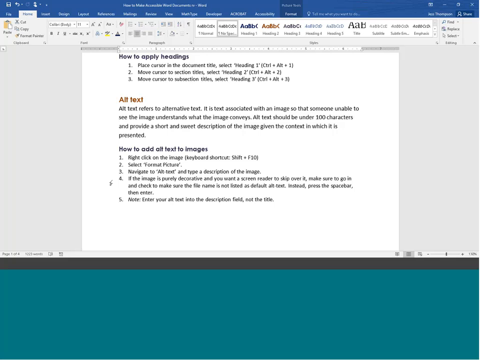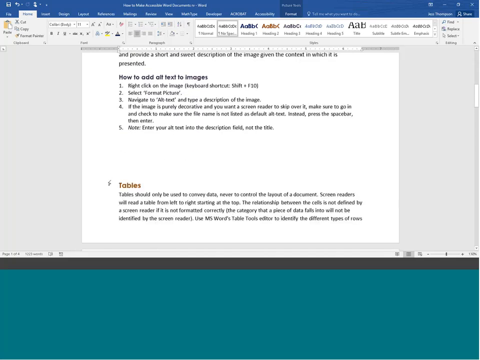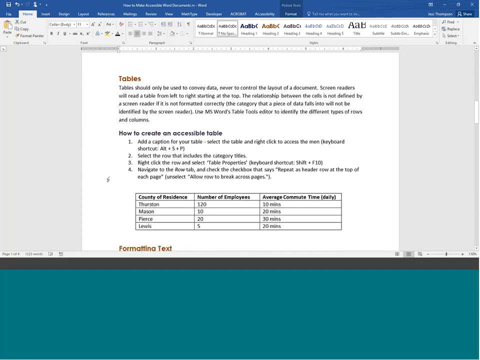So whether the image is decorative or not, you always have to go into the image and put something in the description, either the actual alt text, the description, or the null spacebar enter. So one tip there.